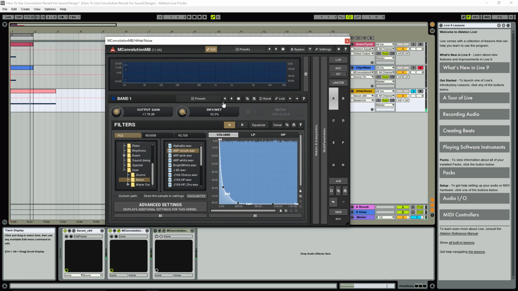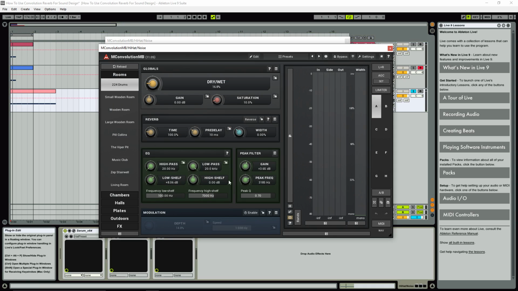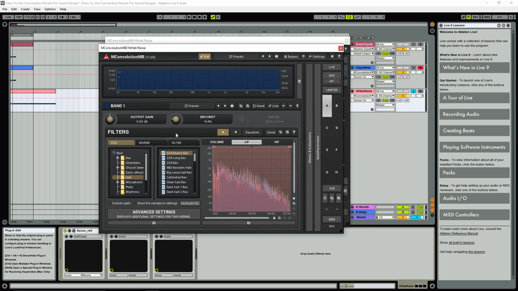Especially when we push it a lot, and then obviously you can shape that. Make it a little bit shorter, and then what we can do is just add another reverb after that to actually put it in a realistic sounding space.